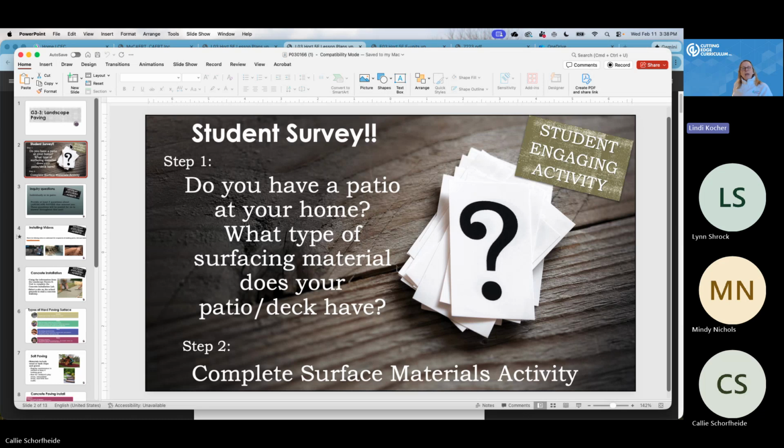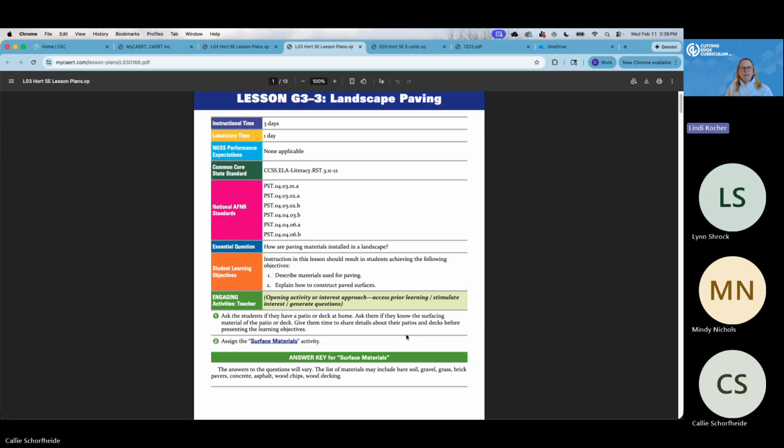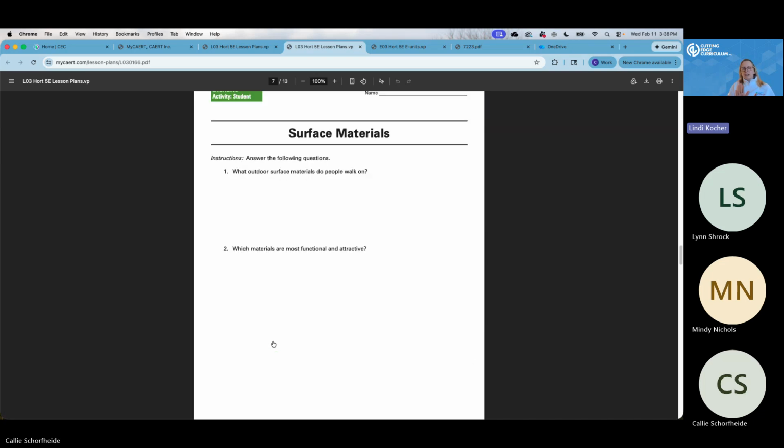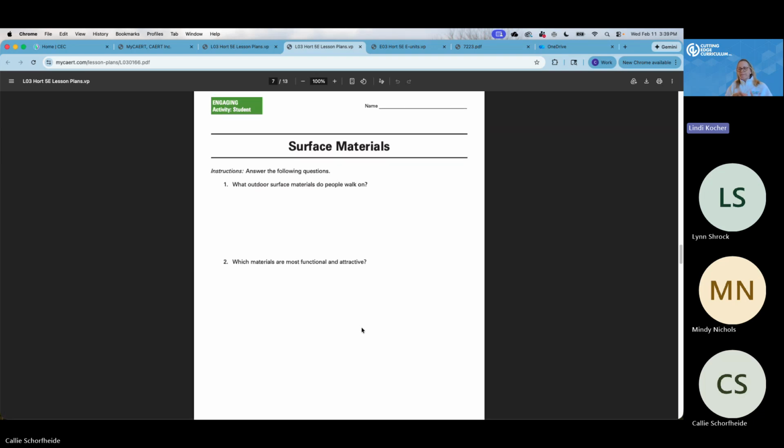So now we come back after you have this conversation with your students, we come back to the lesson, and we're going to assign the first activity, which is surface materials. Now, this is a very simple activity. 2 questions. I would possibly put students in groups, quickly do it, give them a time, maybe a couple minutes, be able to complete this, and we're ready to move on. But again, this allows the students to specifically identify surface materials. Now, what could be some of those? Soil, gravel, grass, brick, pavers. Think of all the things that you could possibly use as a floor.